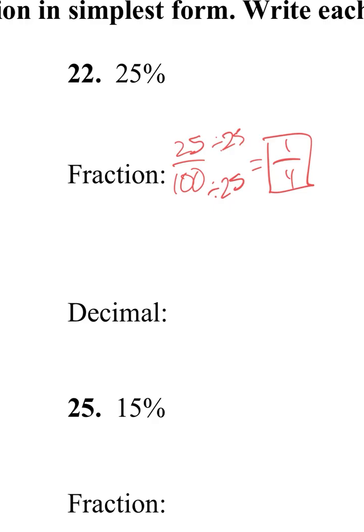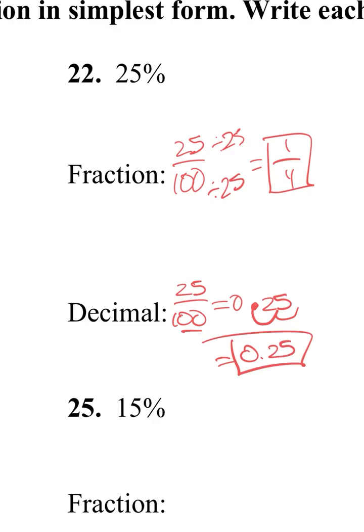Now as a decimal, let's rewrite this so it's 25 hundredths. Let's take the numerator, 25. And how many zeros are there in the number 100? There's 2. So I'm going to move my decimal 2 spots to the left from 5. So 1, 2. And then add a 0 in front of that to help you tell where the decimal point goes exactly. So my final answer is 0.25. Okay, on to number 23.